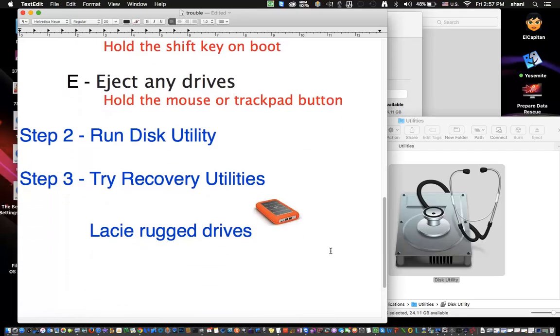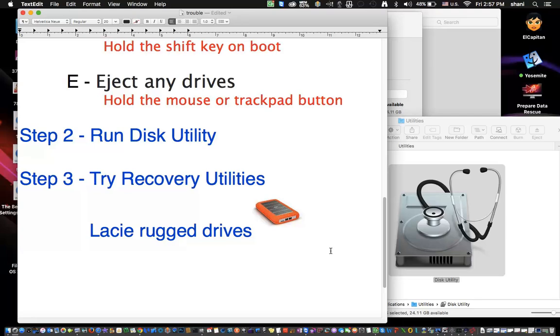If Disk Utility is showing the drive is there, but it still won't mount and it won't repair, the next step would be to try some recovery utilities. If you do see the disk there, you're going to be able to recover the data probably a higher percentage of times. So you definitely have to have an external drive that you're going to be able to move the data to. A thumb drive might not be big enough, especially with a 250 gigabyte internal SSD drive. So you're definitely going to need an external.